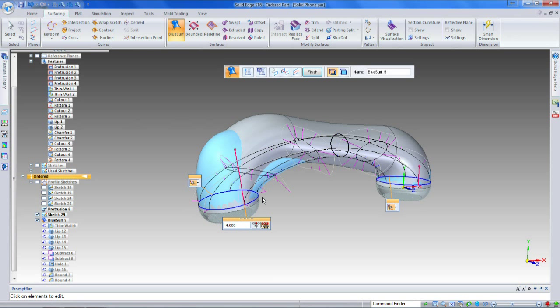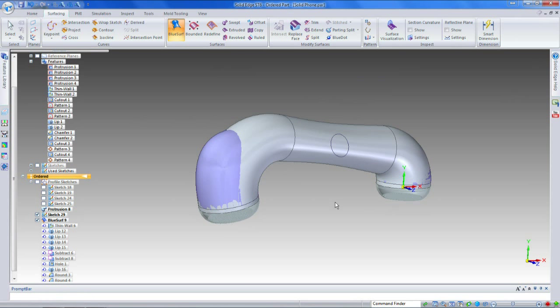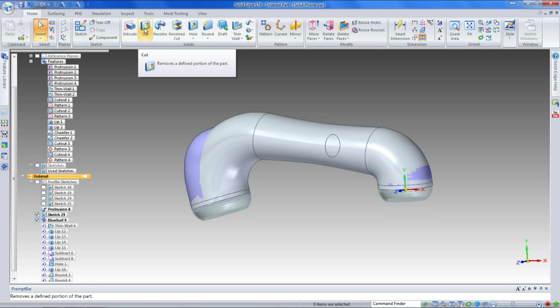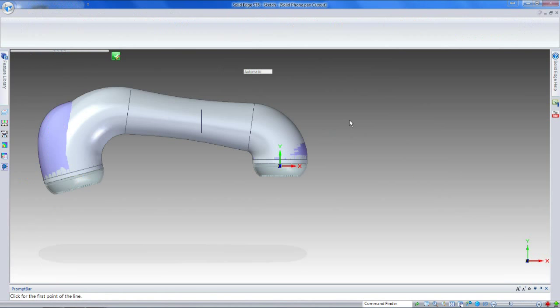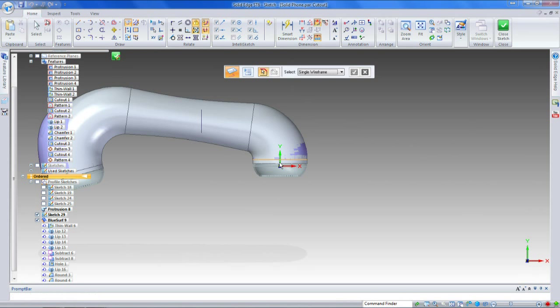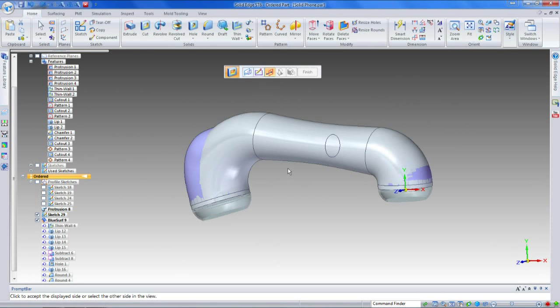So once I've created that surface, I now want to actually remove the old surfaces. Now I'll use the replace face command in the next demonstration, but I just wanted to show you at this point in time you can use pretty much any method of removing the old faces, and in this case I'm just going to cut all of the model both sides above that line.